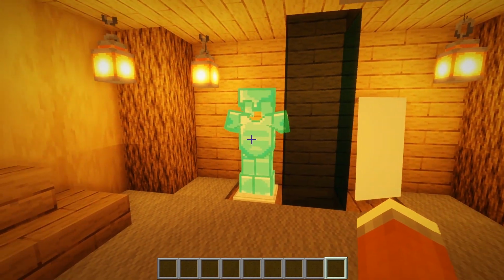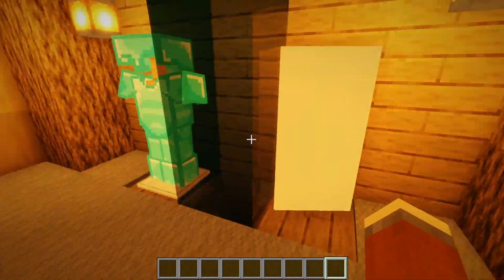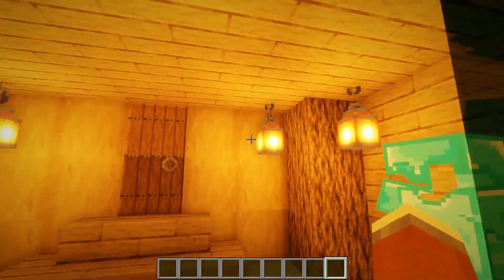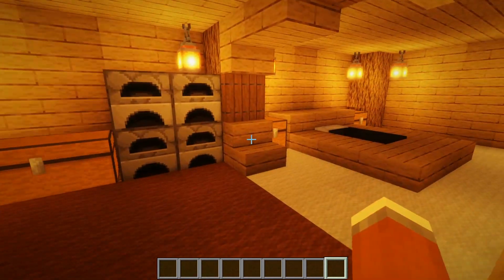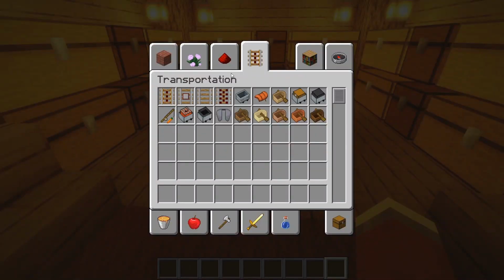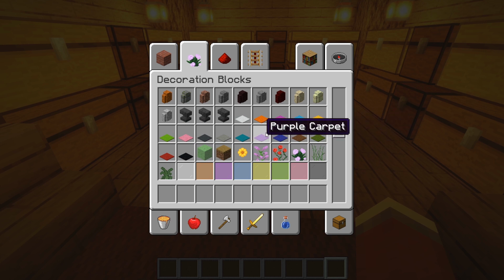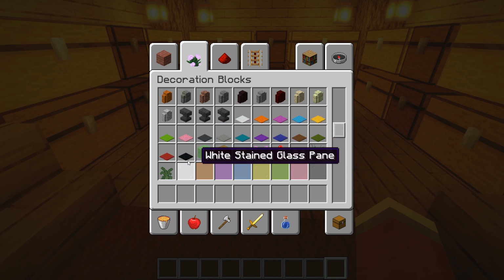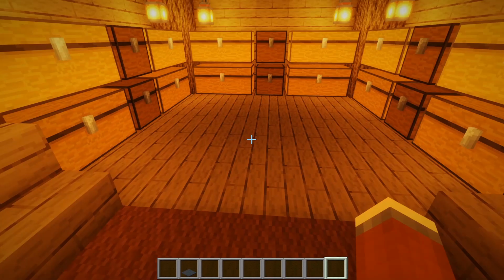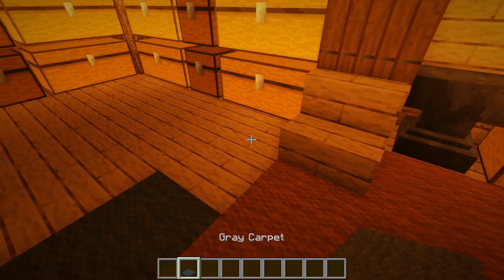This is going to be our entrance. We're going to have our armor, a small house banner. If you have a pillager banner, that will do nicely in here as well. And a small hobbit house on the inside. I'm also going to finish off this room here by adding some carpet, as I think that would just give it that final touch. We're going to use dark grey carpet.